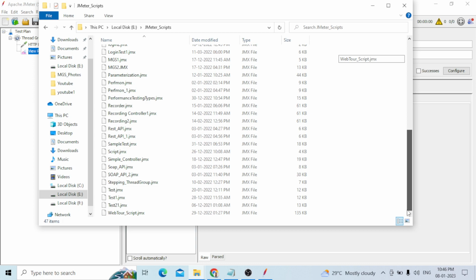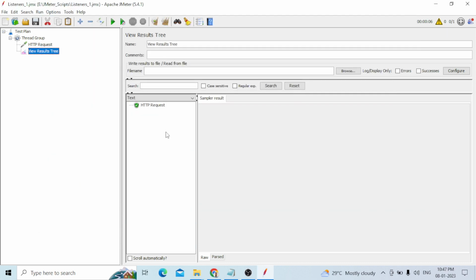First, you need to add the view results tree listener, and then run it with just one user. Now execute it.